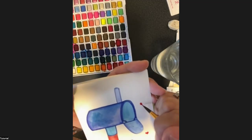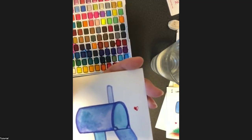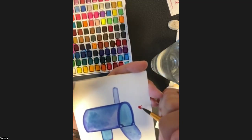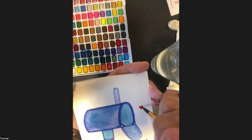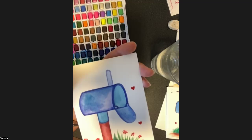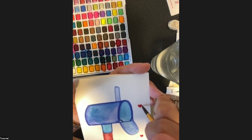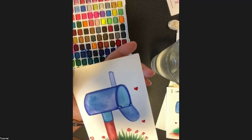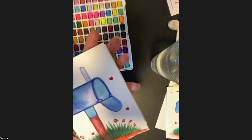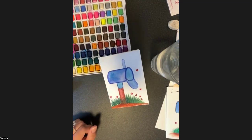Then you design another teardrop here on the side. Look at that. And then you fill that in using the red color. And look at that. And then you have a little heart. You got it? So if you feel that it's a little bit too thin compared to the other side, then you can very gently make it slightly bigger, a little bit rounder. There you go. So you can make as many hearts as you like. Design loads of hearts, full of hearts. And it's already looking very pretty.